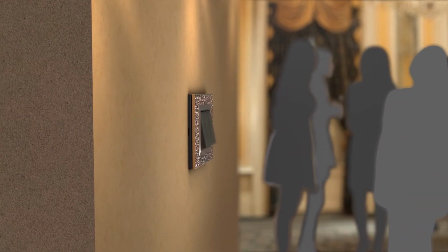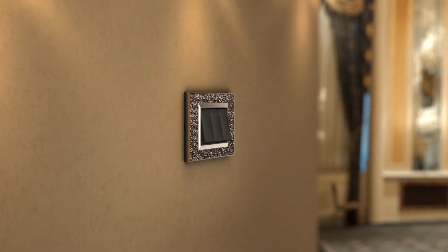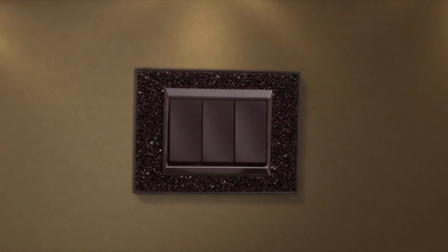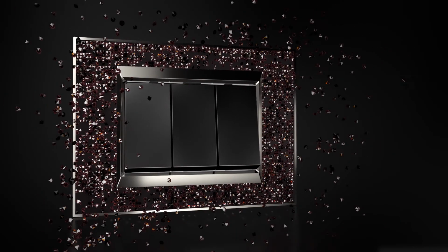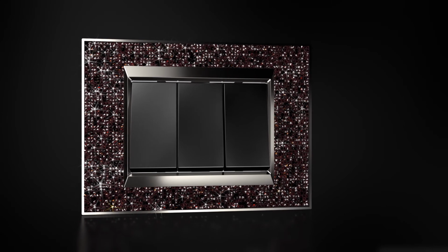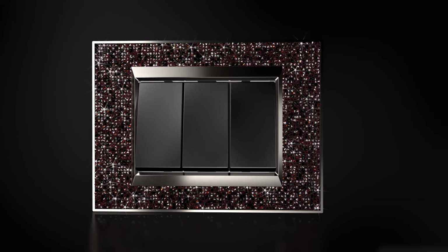Crystals are the most masterfully crafted structures in nature. Their captivating bling and charisma can make anything look elegant and glamorous. Innovation at GM brings you a stunning amalgamation of crystals and modern technology that separates you from the rest of the world. Now, mesmerize your guests with a reflection of your own aura through these alluring crystal-studded cover plates and give your home or office rich and impressive touch of class.